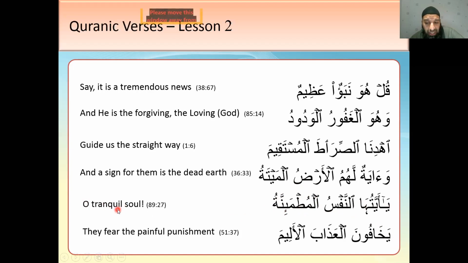But some translations may have it. Actually, to tell you the truth, for "the tranquil soul", it might just be that it's not the way you say it. You just say, "oh, tranquil soul", so they take the "the" out just to make it sound right in English. Sometimes you're not going to put the "the" in. You might see some translations that do put it in. So you get a difference.